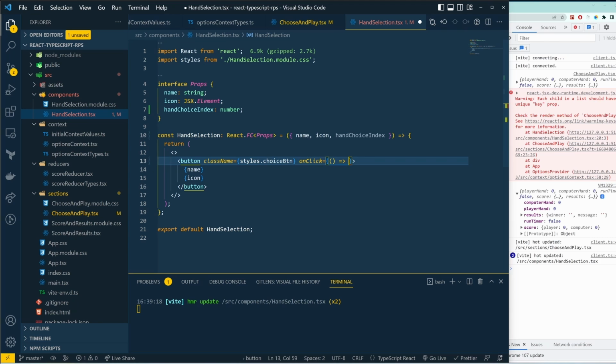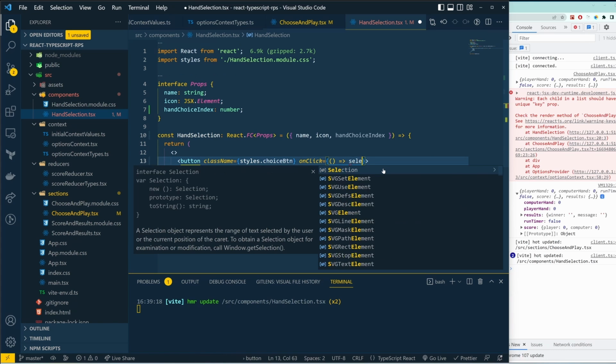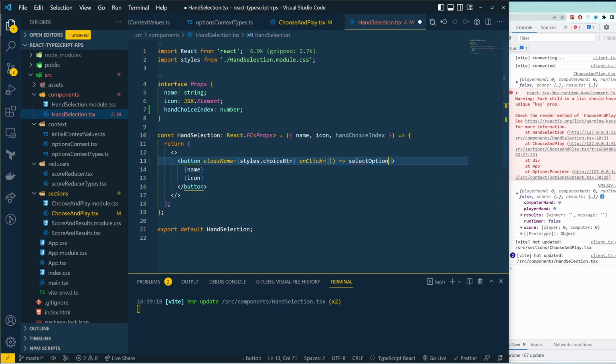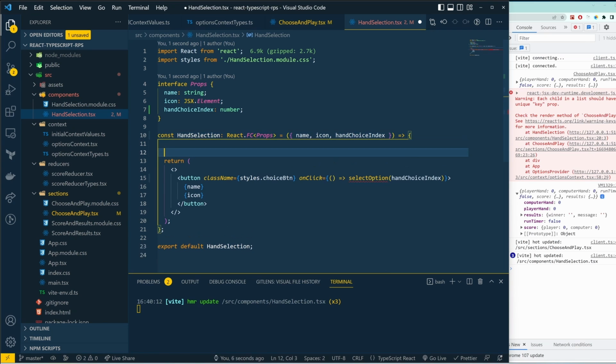Whenever you want to run a function and pass some parameter into that function, you just use it like this. I'm going to call this one select option, and whenever we call this, I want to pass the hand choice index. Perfect. This function, select option, does not exist anywhere, so let's do exactly that.